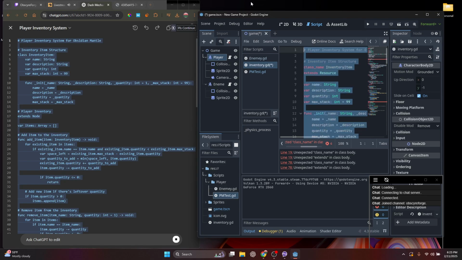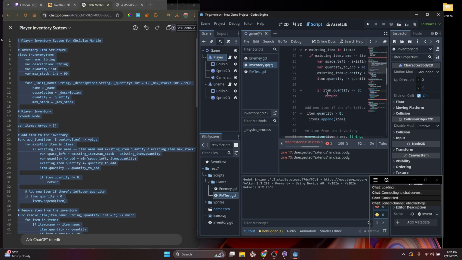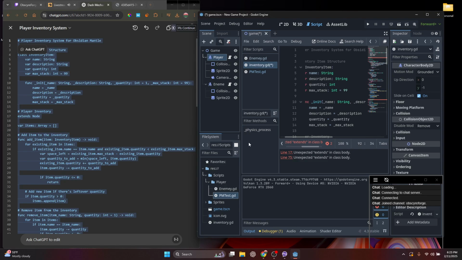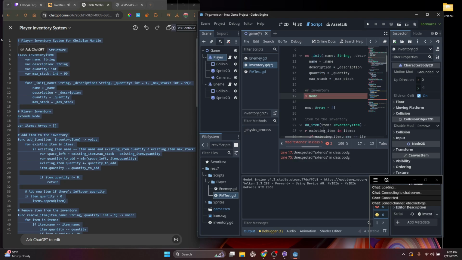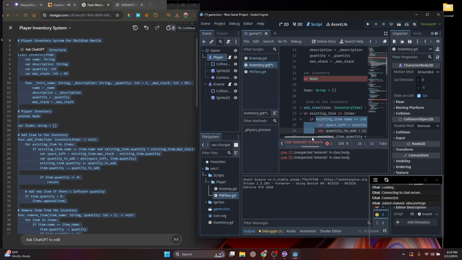Maybe the health and stamina system be a separate script. Line 17. Node.